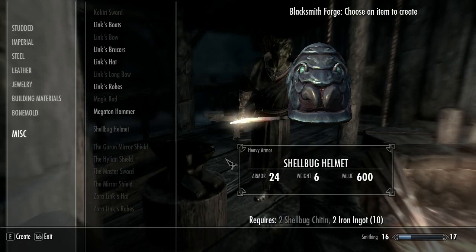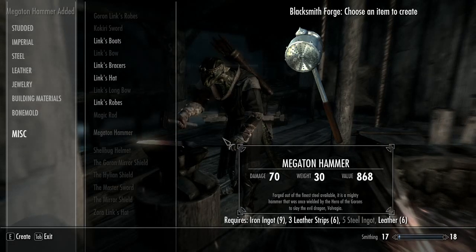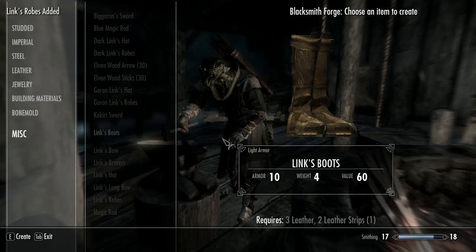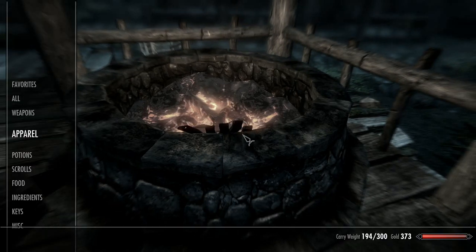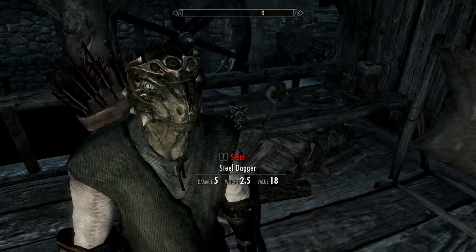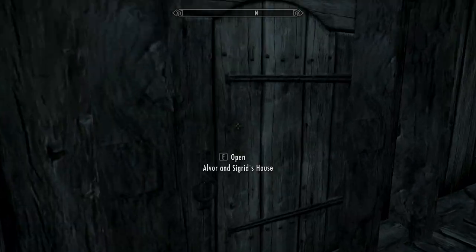Nothing I got, that's for sure. We're gonna use this for a bit. I have to. Link's robes. Link's bracers. What do I need for the hat? Oh, I need more leather. Dang. Let's equip these things. No, just screw it. No mage. I've given up on mage. No, but fairy tale magic. Holy crap. It's so fantastic.